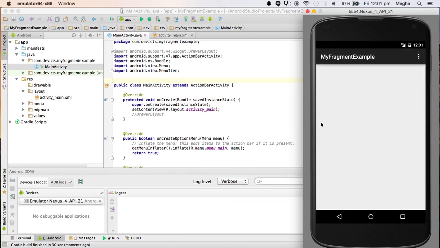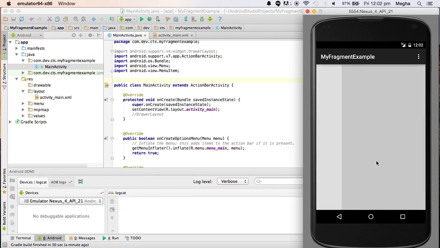Things go on. Okay. Yeah. See, I can bring something. So far, nothing. But this drawer layout is bringing some list view. The list view doesn't have any items so far. That's the reason it's empty. When I try to swipe from the edge of the screen, remember I've set it to start, I need to do it. Yeah. So a kind of a drawer as you just open and close.